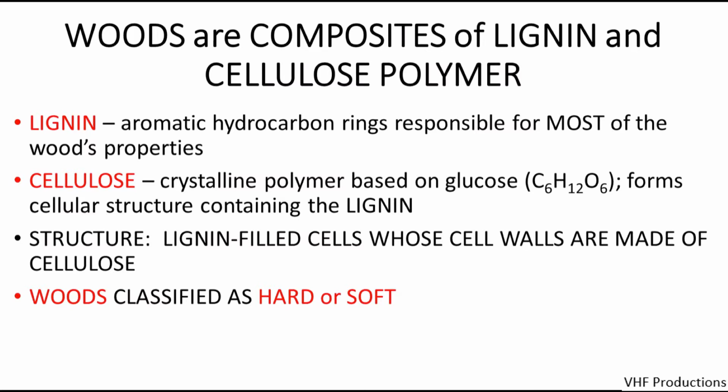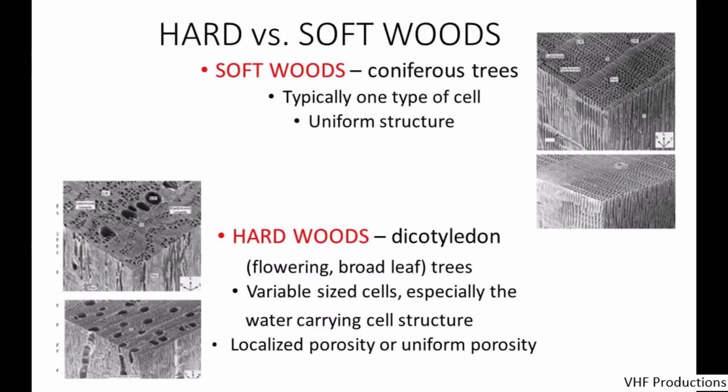Woods are classified as either hard or soft. Softwoods, such as conifer trees, are classified based on the structure of the cells in the conifer tree wood. Their structure is very uniform, and this type of uniform cell structure leads to a soft or more compliant wood. By comparison, hardwoods, such as flowering and broadleaf trees, have a variable size of their cells consisting of a mix of large and small cells, and the overall structure leads to a larger fraction of cellulose material, and this also leads to better packing in the cells and leads to higher hardness and higher modulus for these woods.